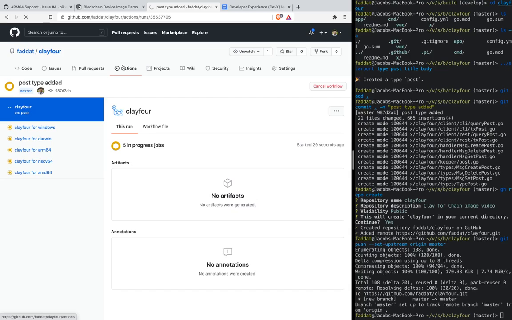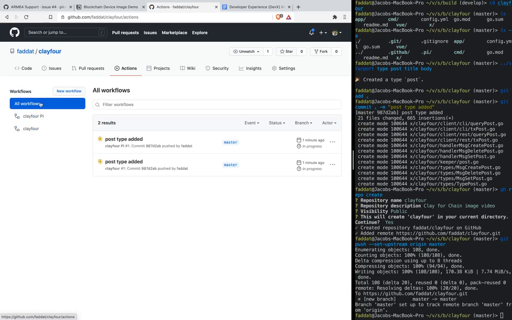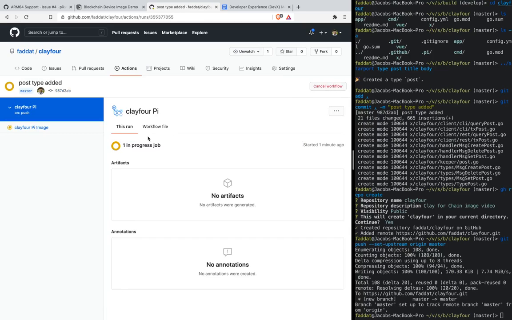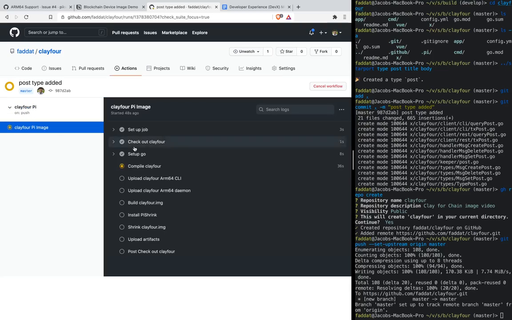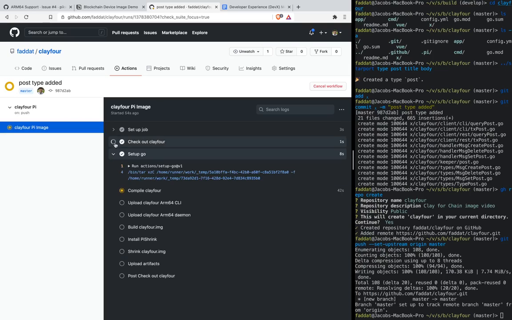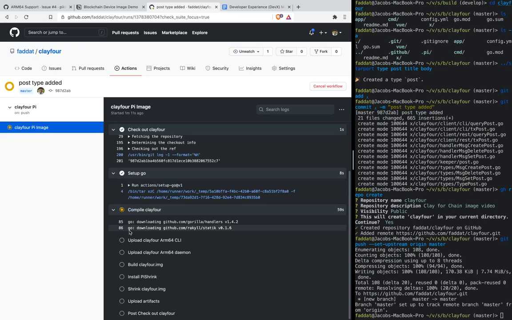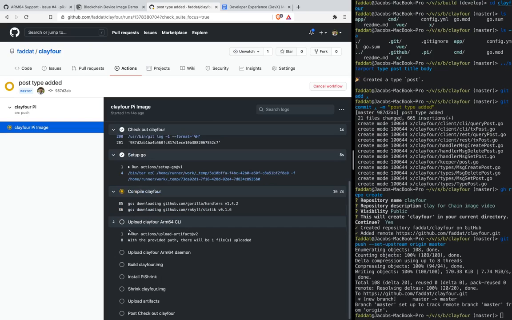But there's more. And this is sort of the topic of this video. So if we go here, and we have a look at what's going on, what we're going to find is that this GitHub action builds the Clay4 blockchain as ARM64 binaries. It's going to leave those binaries as build artifacts just so that if you ever have to do any testing, there's a way to get those outside of the device image as well.